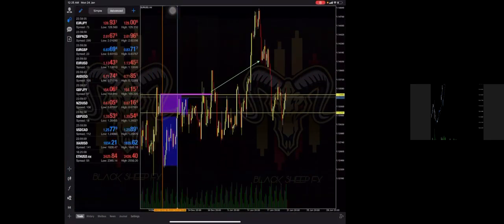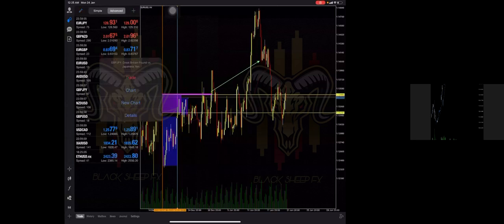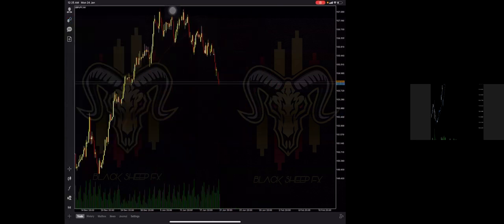For example, I will try on a pair. Okay, what pair do you guys want? Let me just try a random pair. What do you want to see? Because some will say maybe you just picked a particular pair, but it doesn't work. Okay, let's say gold. Someone says GJ. Okay.